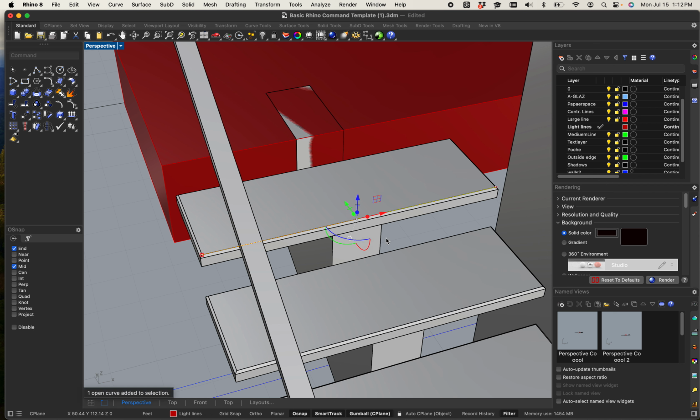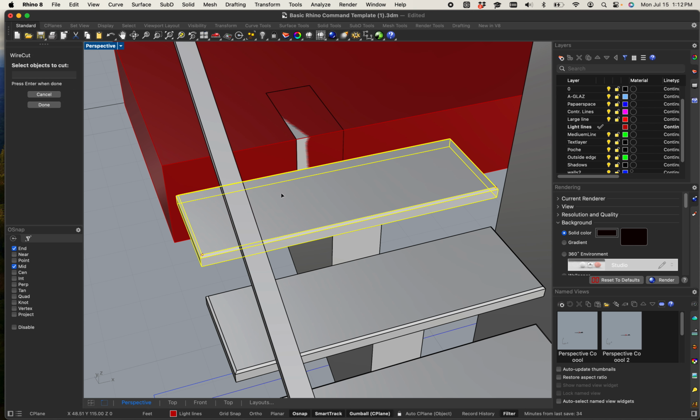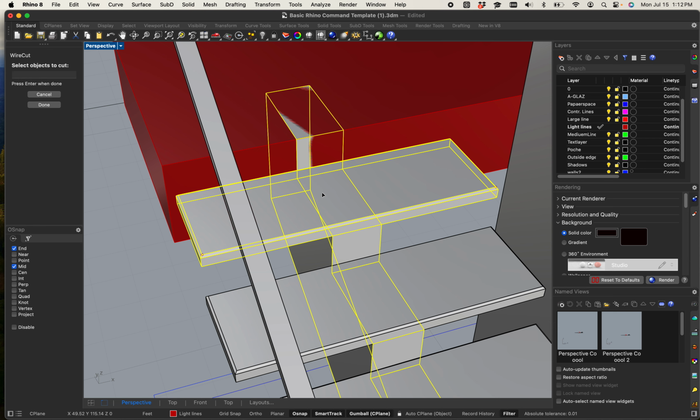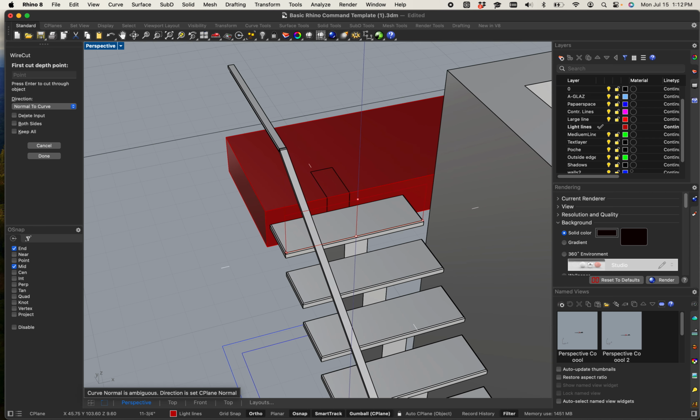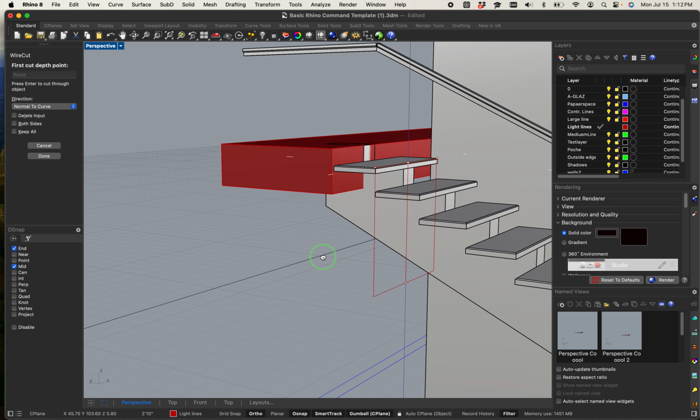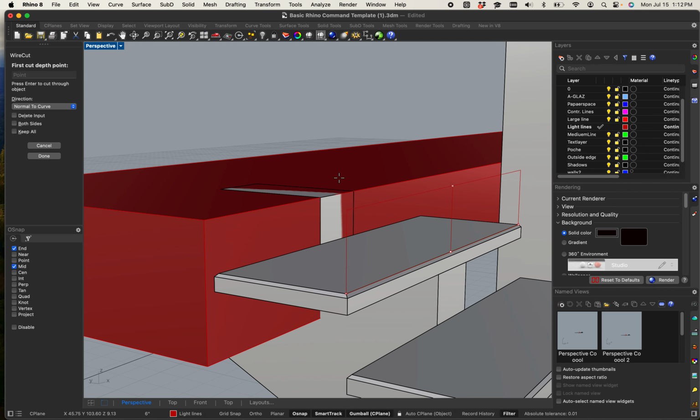But I want to take this curve, I want to wire cut, and now it's going to ask me, hey, what object do you want to wire cut? I'm going to be like, not that one, but that one, and maybe actually even both. I could cut both if I wanted to. Like I said, we can decide the clay and the wire. So in my case, I'm going to hit spacebar, and it's going to ask, how far do you want this to go through this piece or to cut off, right? I want to cut off this little piece, so I'm going to make sure that I go far surpassed it.